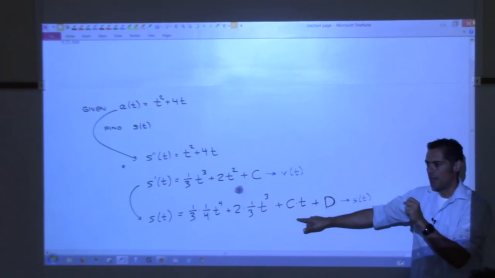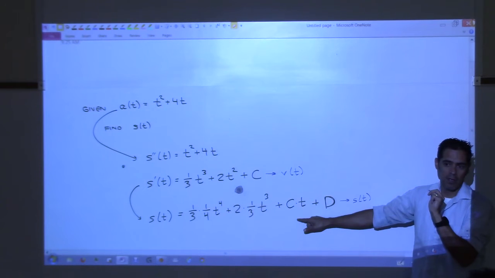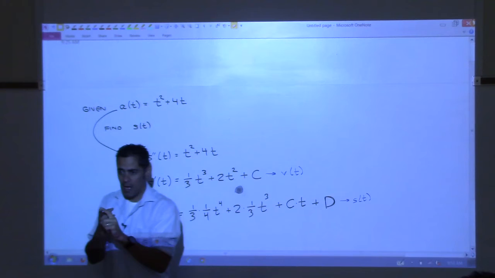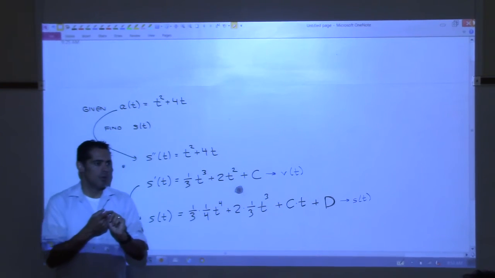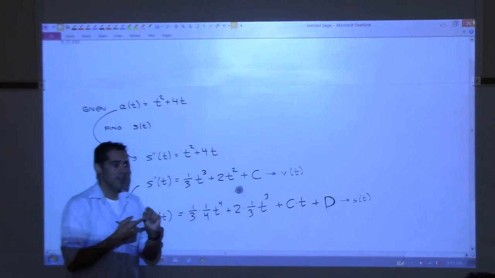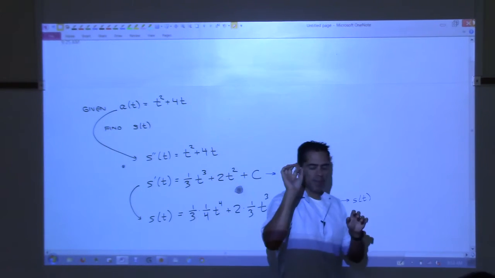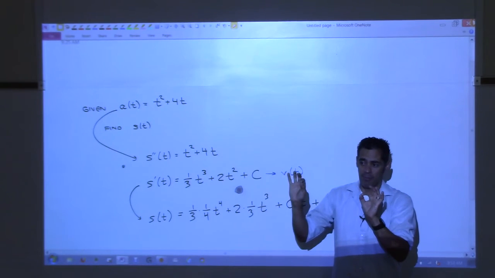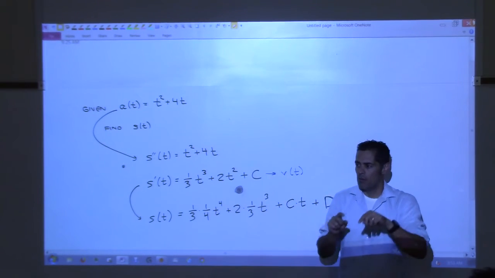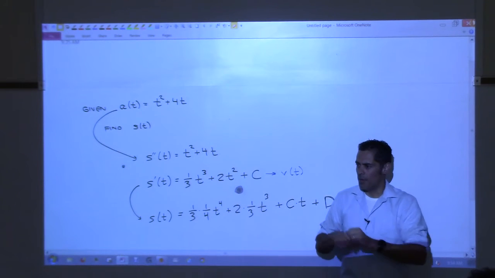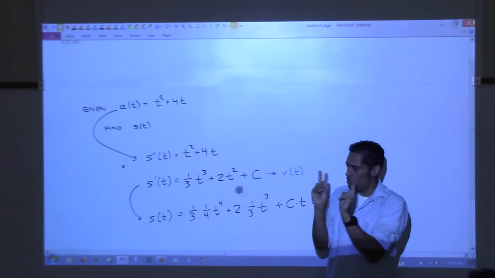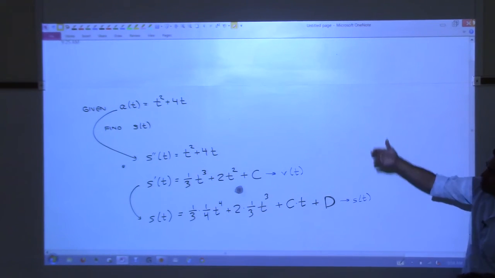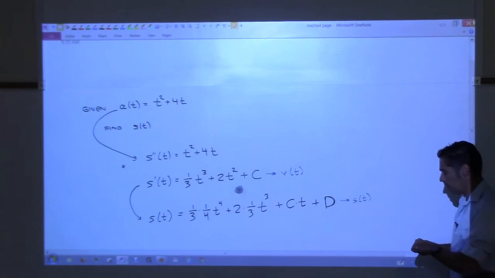It turns out that I only need 2 pieces of information. That's it. You just tell me the speed of the object at one point in time and where it was at one point in time, or where it was at 2 points in time, or its speed at 2 points in time. So I basically need 2 pieces of information, and we call those initial conditions. So what I'd like to do is I'd like to run through this problem again, all right?